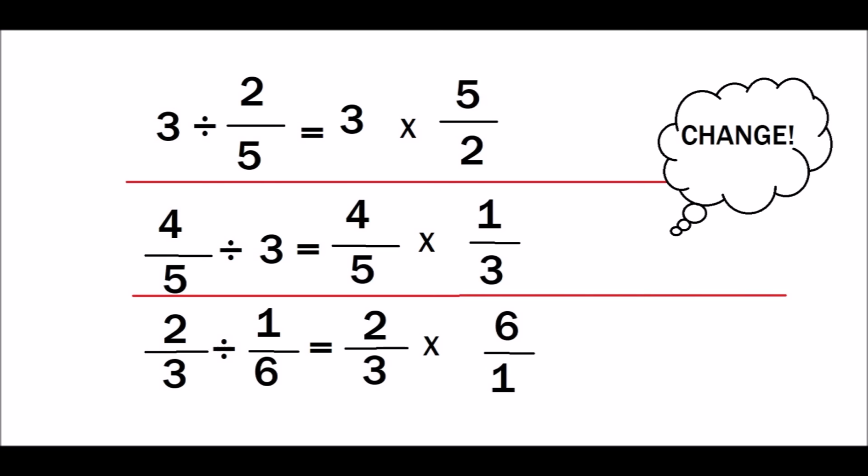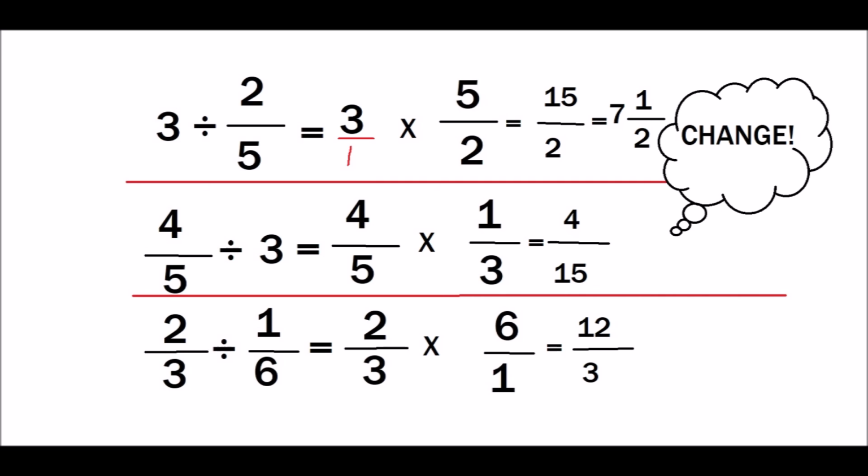Now for 3, we need to put a little bit of something so that it becomes like a fraction. 3 is basically 3 divided by 1 or 3/1. So now we can calculate them. For the first question, 3 times 5 is 15 and 1 times 2 is 2. Don't forget to simplify it. It becomes 7 1/2.